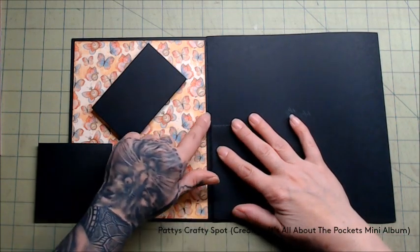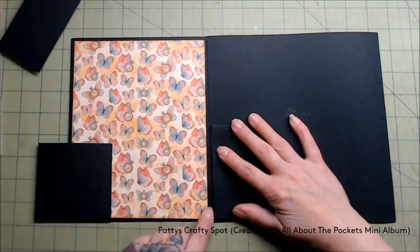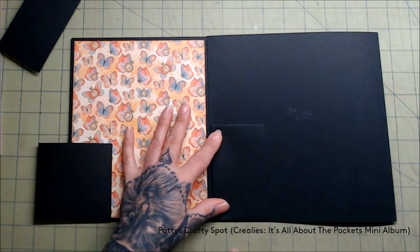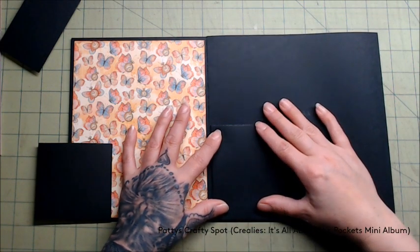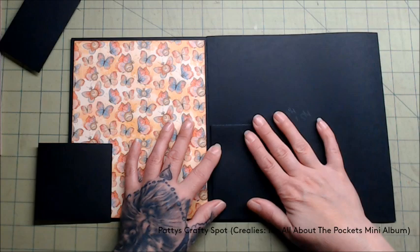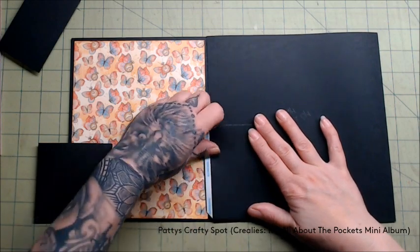So for this one, again, I'm going to go ahead, hold it down, and I'm going almost all the way up to where the fold is of this page, but not quite. I can still see some of it. And I am coming down pretty close to the bottom. I'm probably a 16th inch away from the bottom. So I'm almost at the bottom. So I'm going to hold it and stick this guy down.